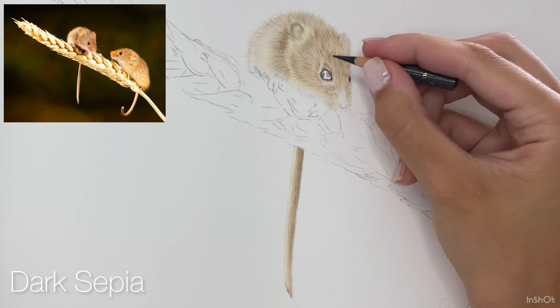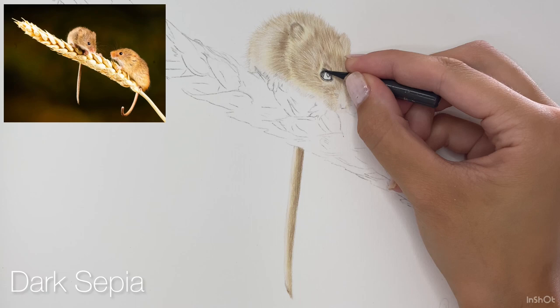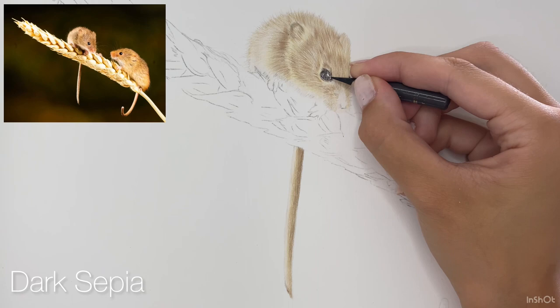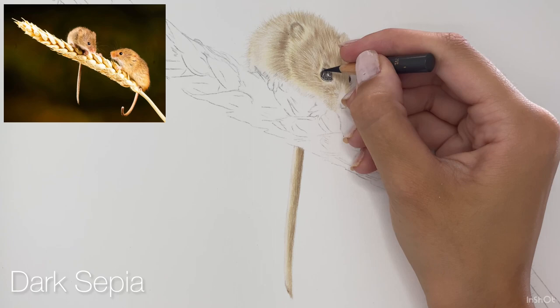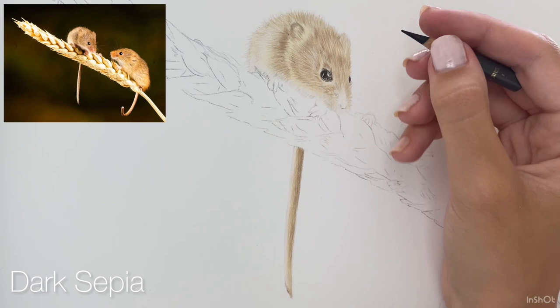So much happier with those outer shapes and those shapes of the highlights inside the eye. You can then start to shade in around them just to fill in that really dark eye. And then just gradually add layer by layer to almost smooth out that grainy texture from the paper underneath and squash down the tooth so it's completely smooth.